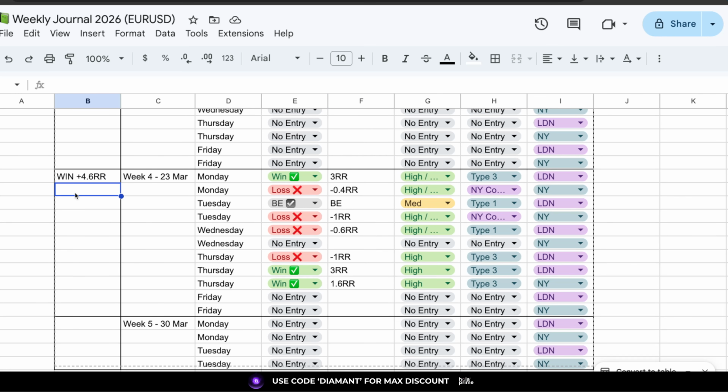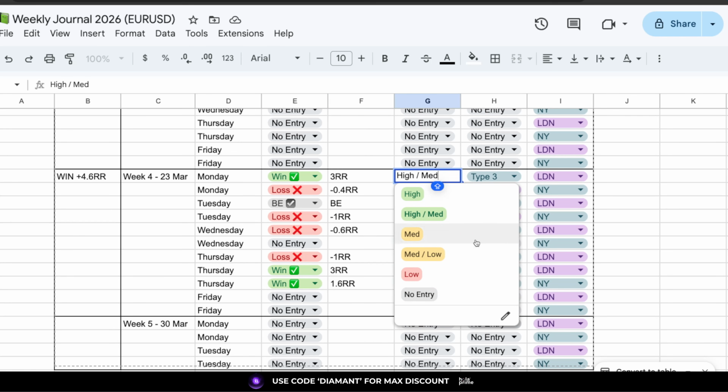Now, how is that actually possible? It's because we've got an edge in the market. It's backed by data, and also we have a good trade management system where most of the losses are aimed to be reduced and trailed, where very rarely do we ever see a full loss. Also, additional to that is our take profit system. We know our exact take profit in mind. We know that the majority of the time we're going to be hitting 3 risk reward. Let me show you a little bit of insight as well.